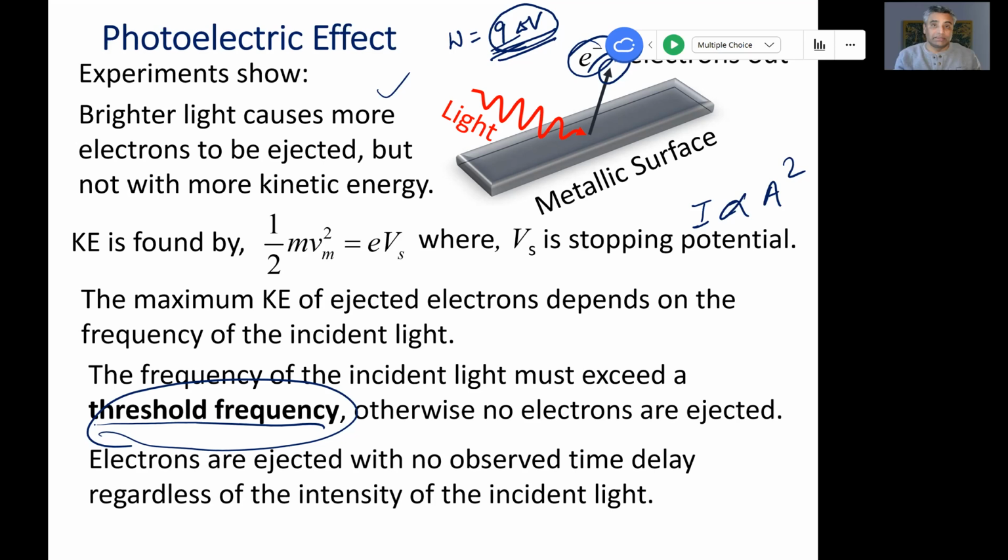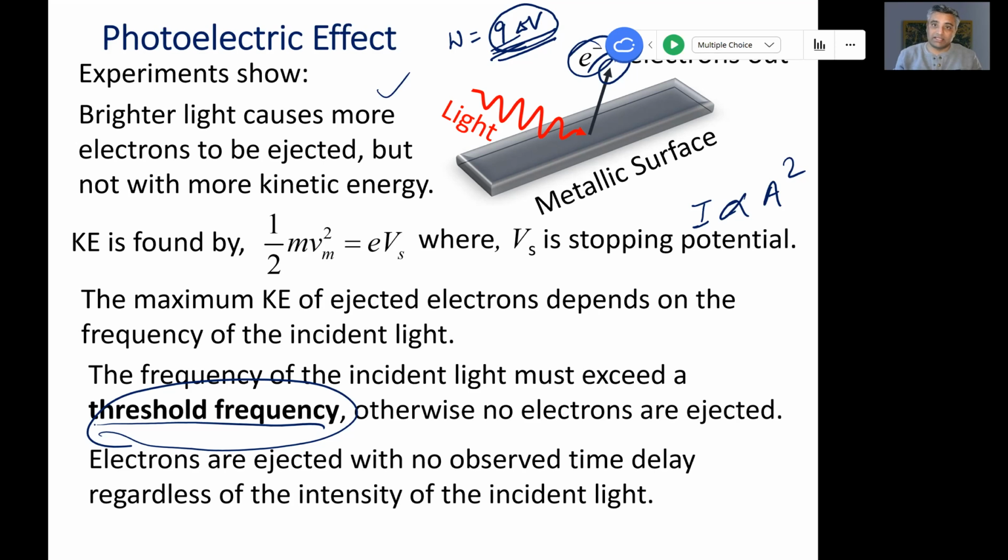And again, based on the classical theory, what do we expect? If we shine for a longer time, if we keep on supplying energy, eventually that should gather energy and come out, should become more energetic. Just like I said, the water molecules can leave the surface when we keep on heating them for a long time. But this electron here is not acting like that.